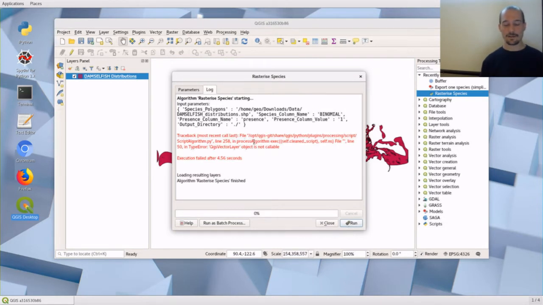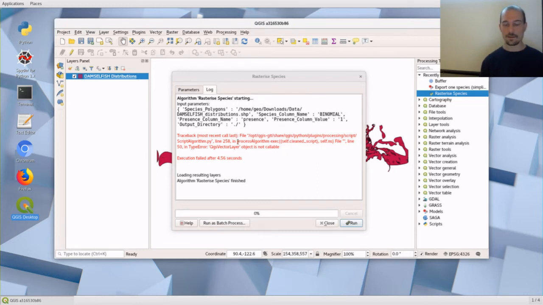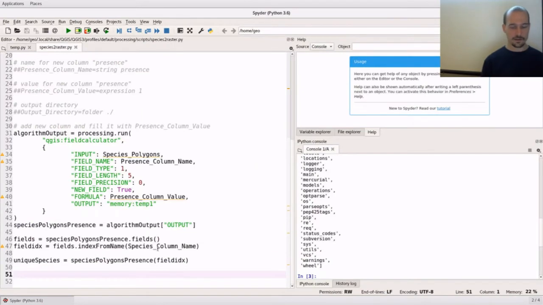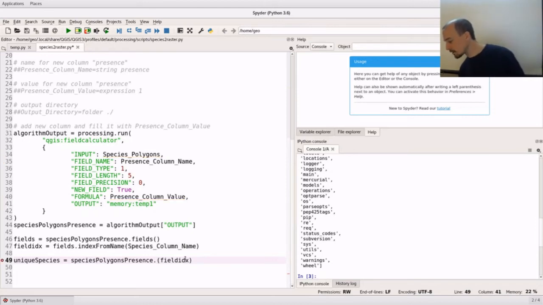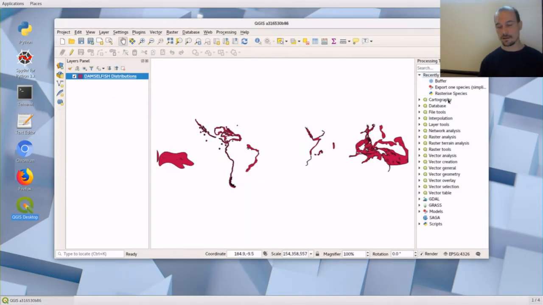No, there is actually a mistake in here. The error is unfortunately a bit cryptic because they don't tell you the real line, but only an approximate line, approximately line 50. Or maybe it is line 50 even. The QGIS vector layer object is not callable. Did I do that? Yes, I did. I forgot the function name and just called the entire object. And that function was called uniqueValues, obviously, because that's what we want. Good that I tested it, because then I knew it's going to be somewhere in the lines I just added.